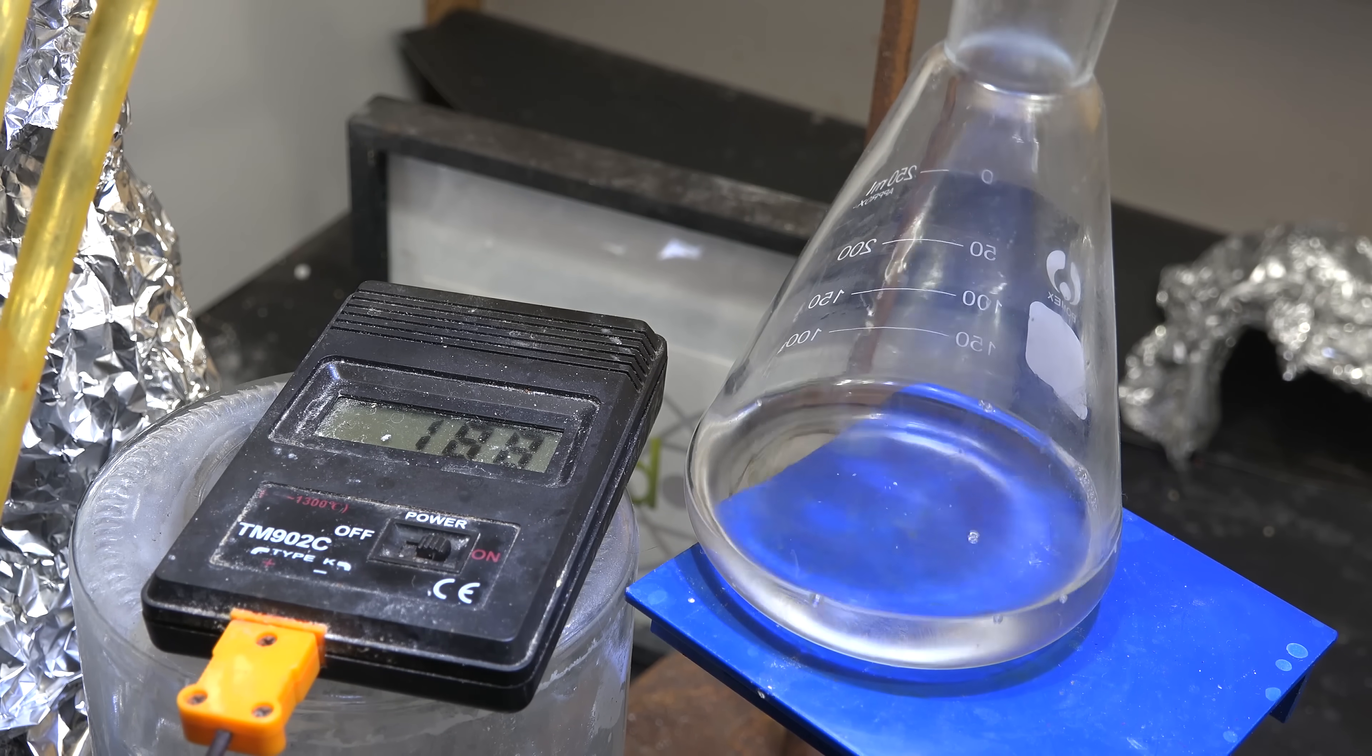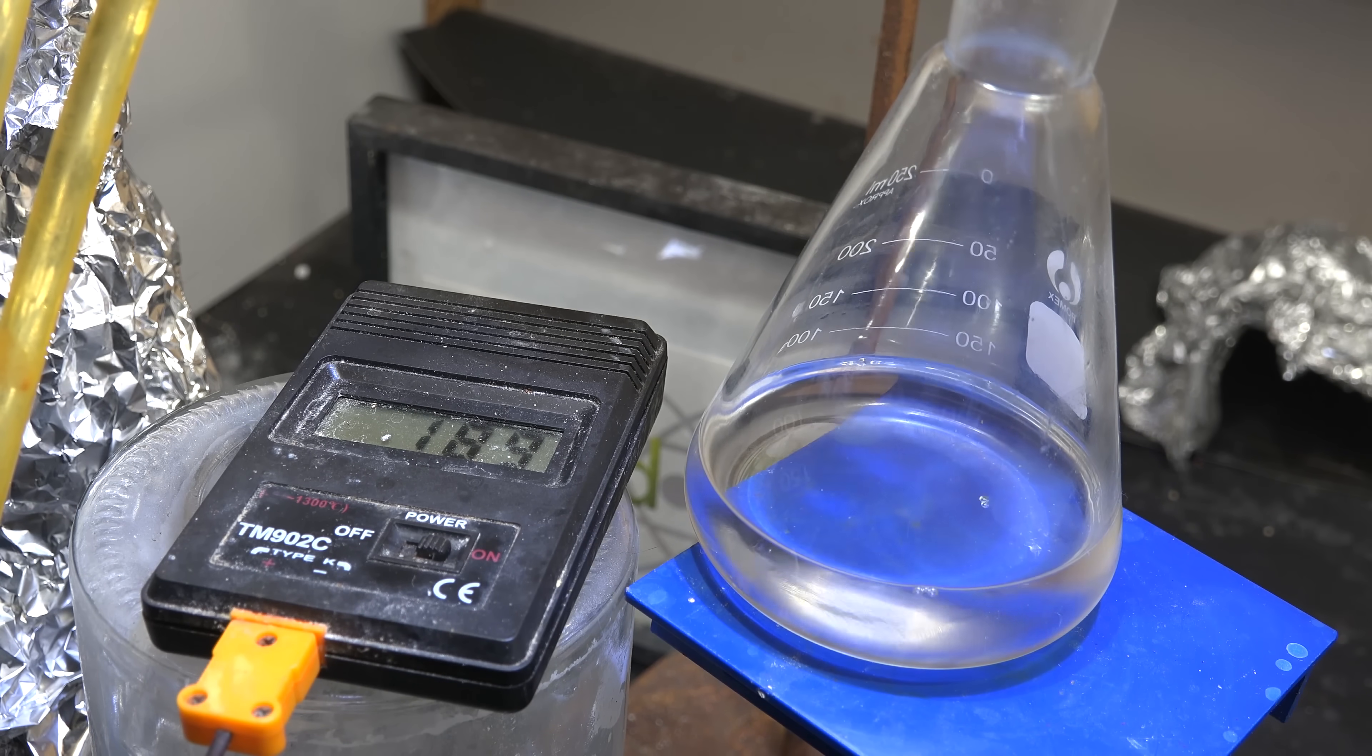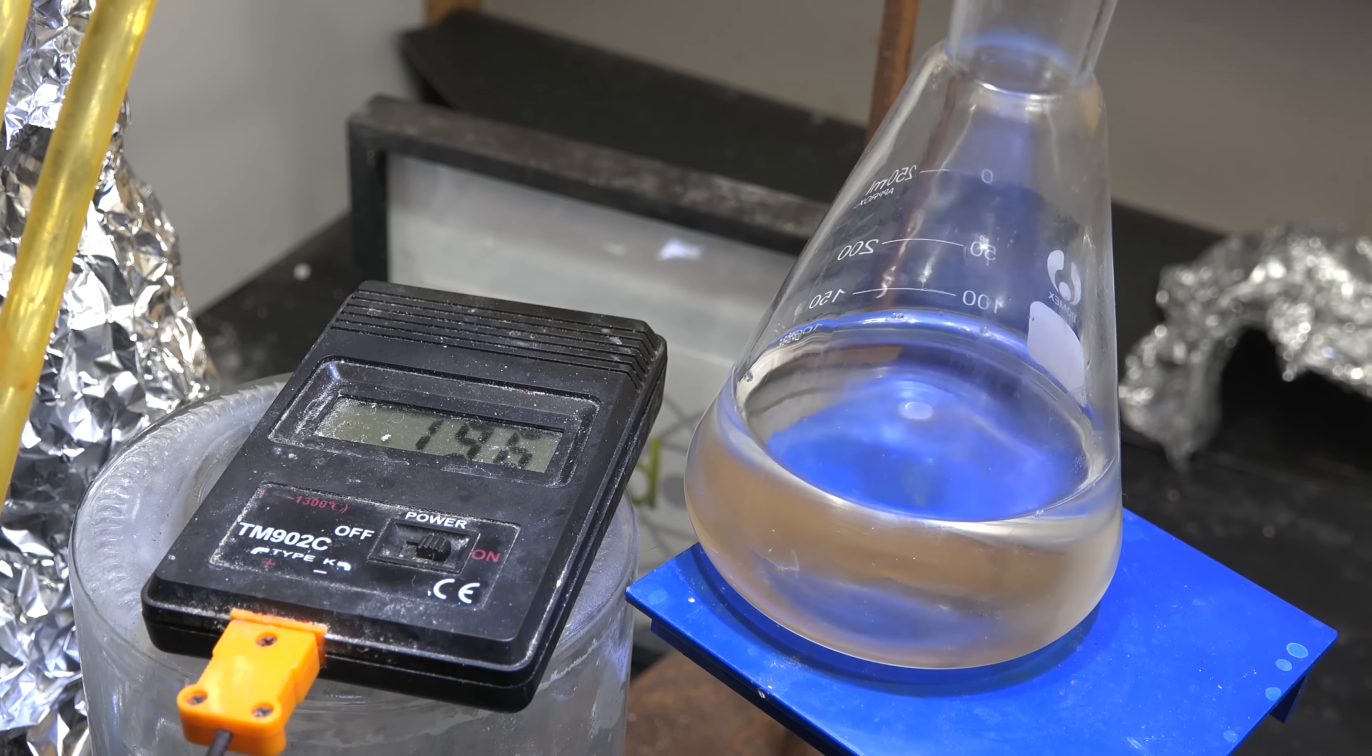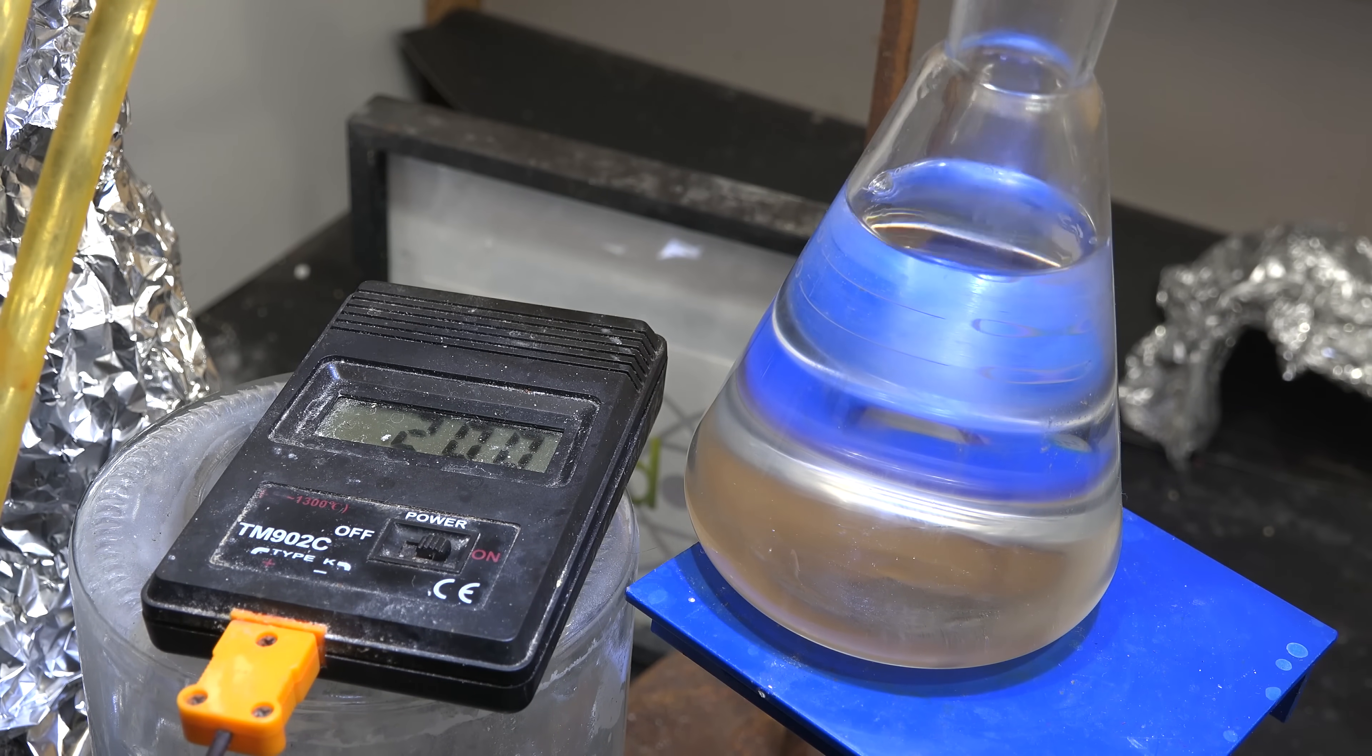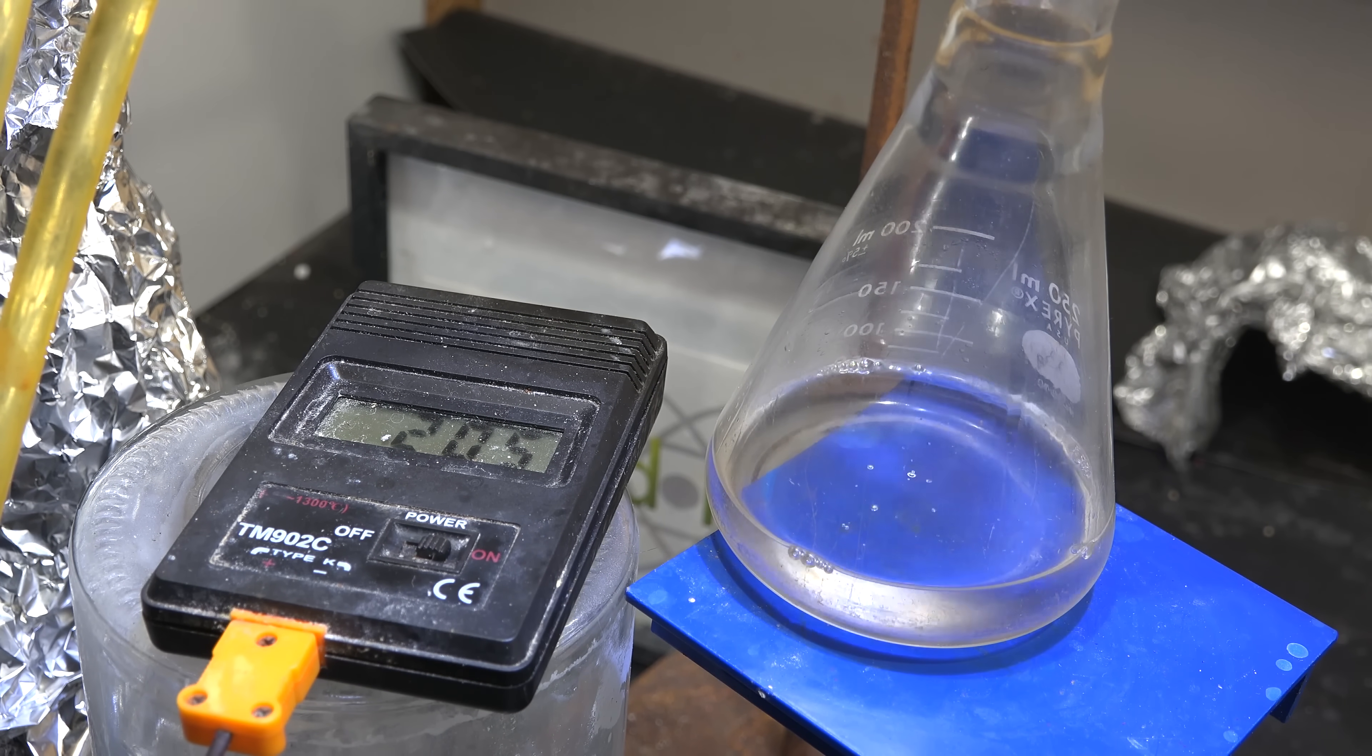Most of the lighter boiling impurities are terpinenes as well as some 1,8-cineole. Various types of tea tree oil are different depending on the source, the region, the weather, even the soil in which the plant is grown in. So I can't really say exactly what chemicals we have and how much. Thus I didn't bother trying to isolate individual fractions at this point. Another difficulty is that with such a small fractionating column we're not going to have very good fractionation anyway. There is going to be a lot of overlap of the chemicals.